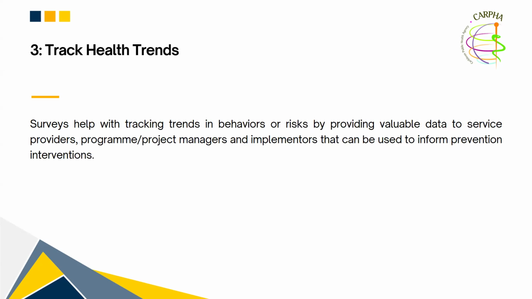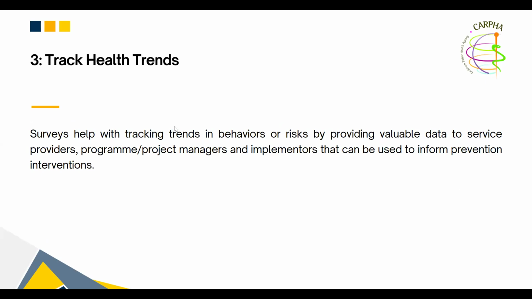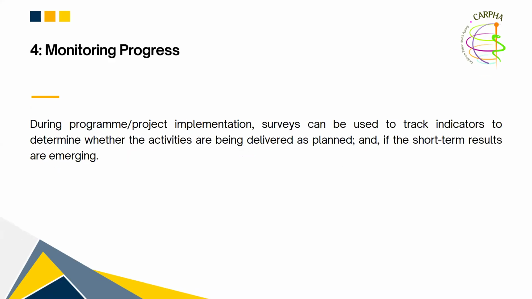And as it relates to tracking health trends, they help with information gathering that contributes to determining or identifying various types of behaviors and risks that provide valuable data to service providers and also program or project managers and implementers. This information can be used to support also prevention initiatives. As it relates to monitoring progress, surveys can be used to also track indicators.